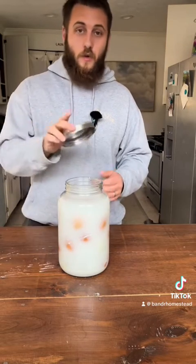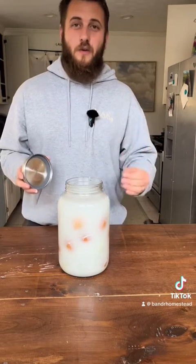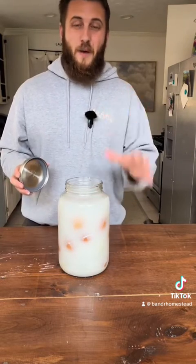The only thing you need to do is open the lid, pull an egg out when you want to use it. You don't have to really do anything with it. You can use it just like you would a fresh egg. And these are good for up to around 18 months.